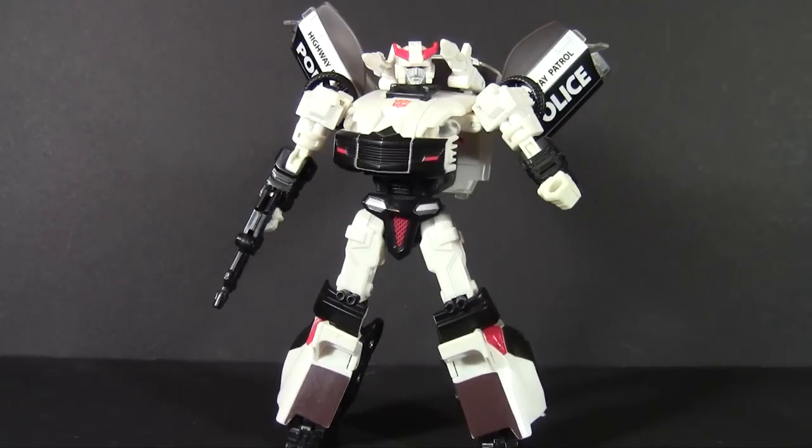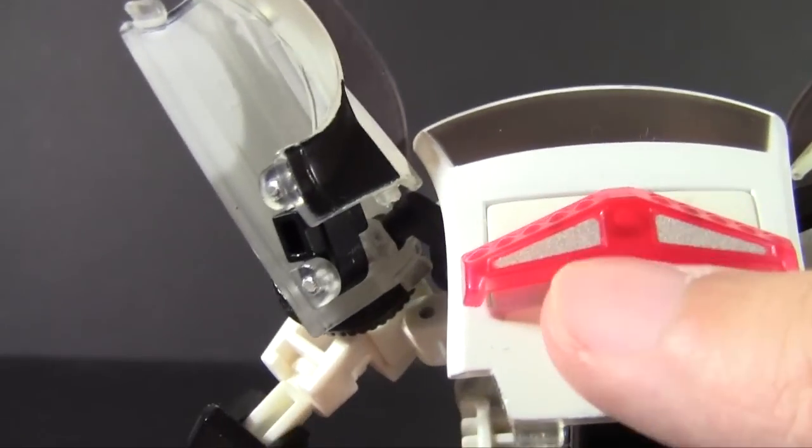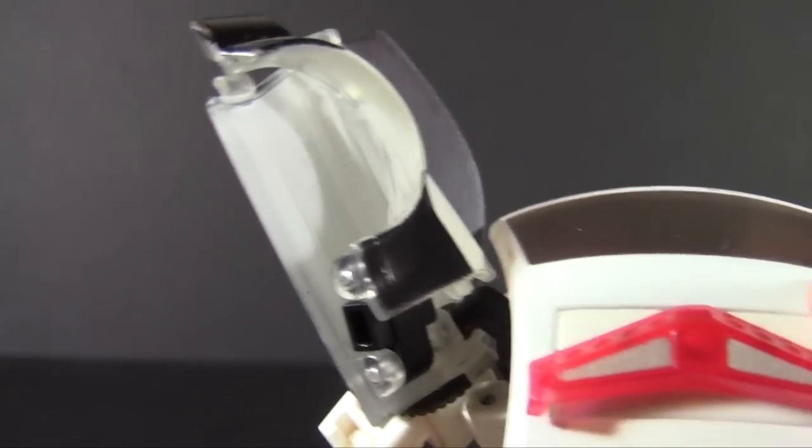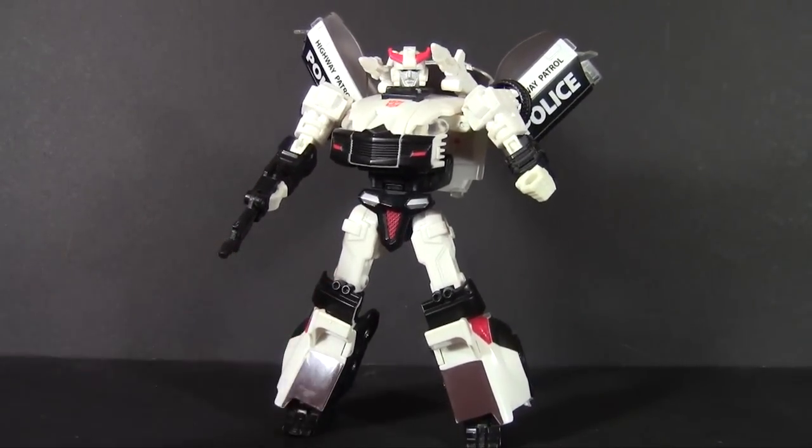That's Universe 2 Prowl. He is a good update of the original character with plenty of articulation to keep you entertained — definitely a huge step up from the G1 or previous releases. There is some strangeness with the proportions, particularly that head floating a bit high, but beyond that I really don't find a whole lot of fault. I will warn you though: a lot of releases of this figure had the paint on translucent parts get really weird — sticky and even smearing off, pretty nasty. Mine has maintained well over the years, but buyer beware — getting one where the paint isn't going to do anything weird is a bit of a dice roll.